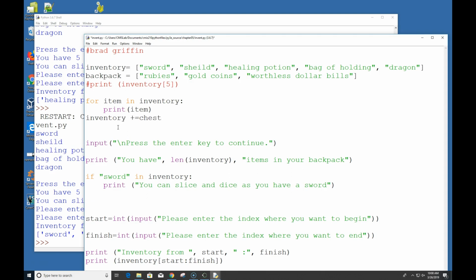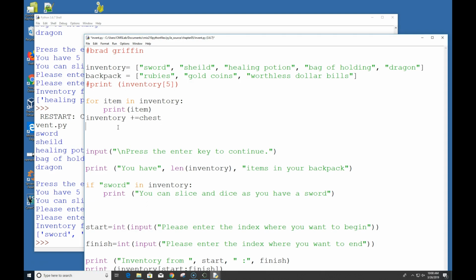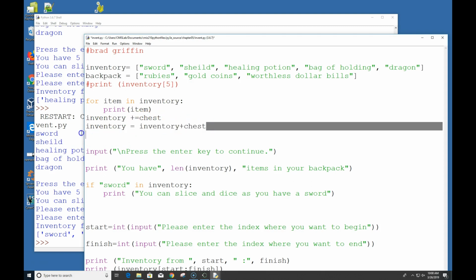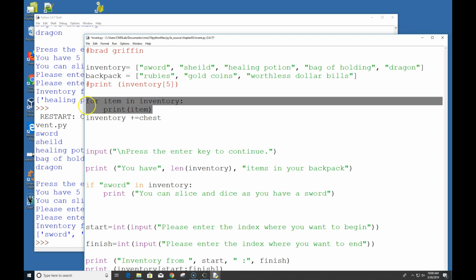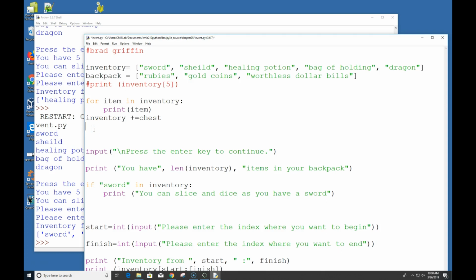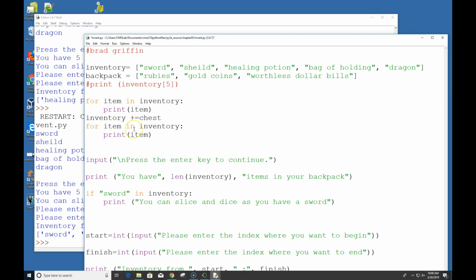I'm trying to work my way around because normally what I would have written, just out of habit, equals inventory plus chest. Because to me that more explicitly says what I'm doing. I'm adding those in together. Doesn't make a difference which way you do it. It's the same thing. So now I'm going to list those items again. I'm just going to copy this down and see if it really did put all those items in there.